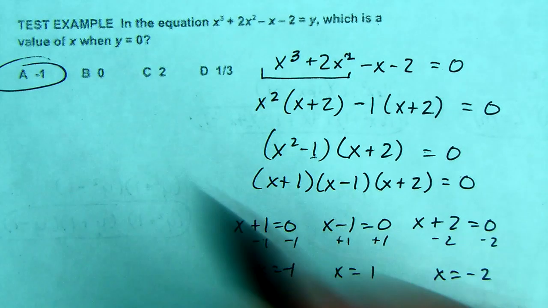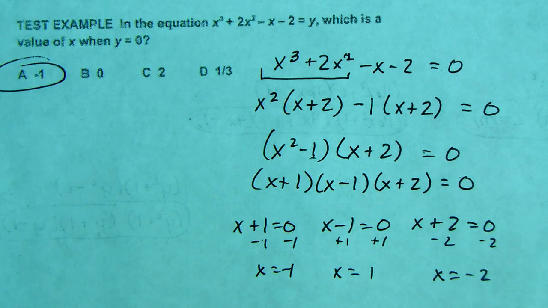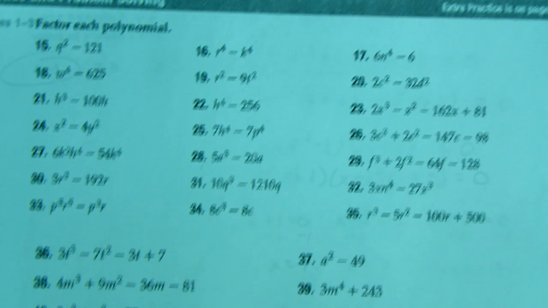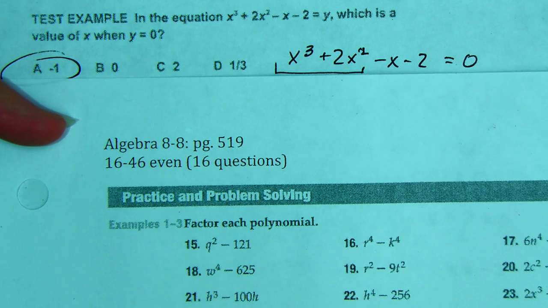Your assignment is going to seem like a lot, but remember it's only evens. Now, if you get going on this assignment and you would like more practice, go ahead and do the odds, guys. I'm not going to stop you. It's great practice, all right? The more you practice, the better you're going to get at it, all right? But it is right there on this page, 16 through 46 even. There's only 16 questions. Remember, we want it factored down.